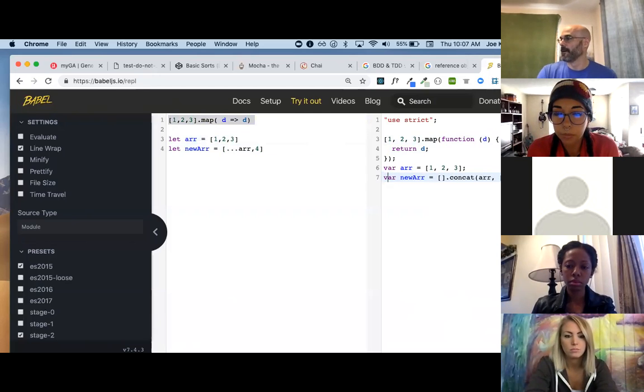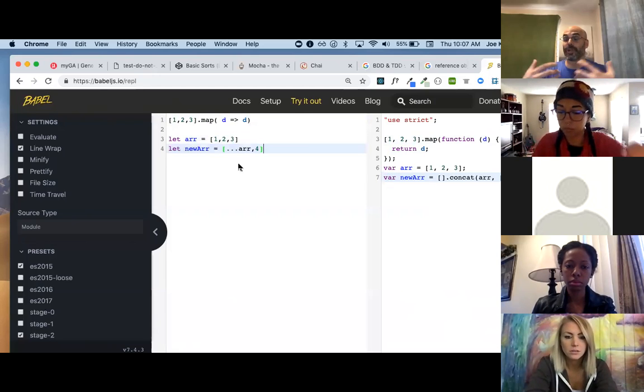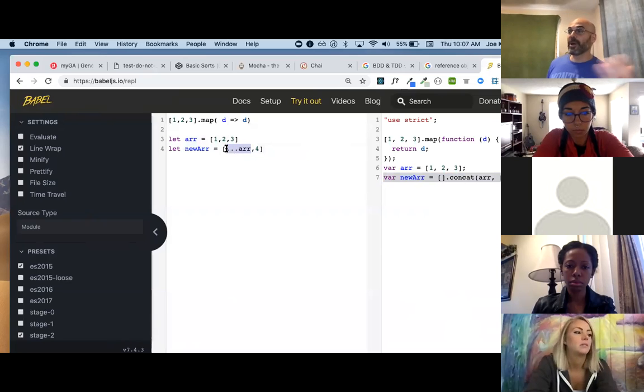This is a new way of joining arrays, and this is the old way, using concat on an empty array. I'm not going to delve into that. I just want you to see that there are things like this, called the spread operator, which spreads an array open, but in ES5 that didn't exist, so we need to convert it. That's just what Babel is doing.